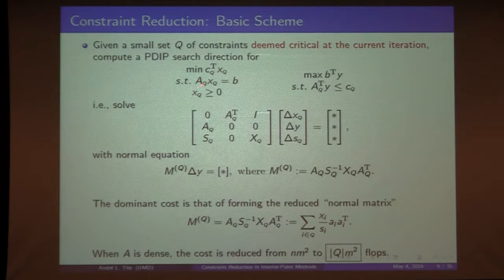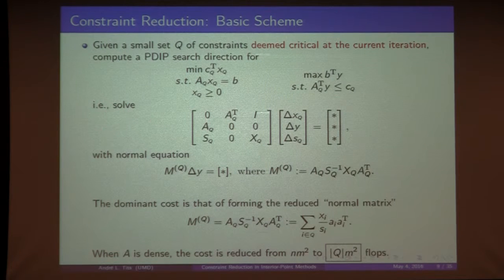Let's first look at this A sub Q. C sub Q is a vector C, but much shorter, because we have fewer constraints. Only those indices in Q are kept. And similarly for the left-hand side, only the entries in Q are kept. That means that only a few columns of A are kept, a few rows of A transpose. The same A_Q is used here. So here you have fewer variables, X_Q, fewer variables in the primal than you had before.